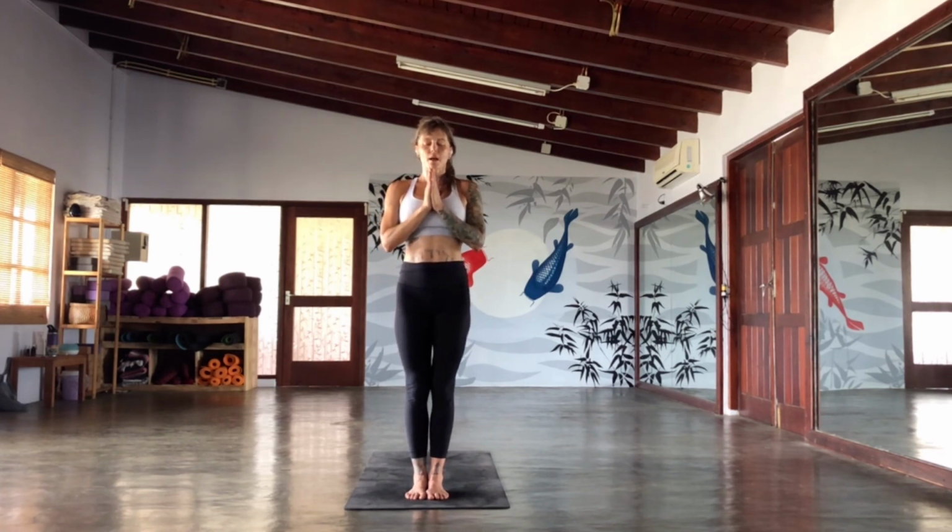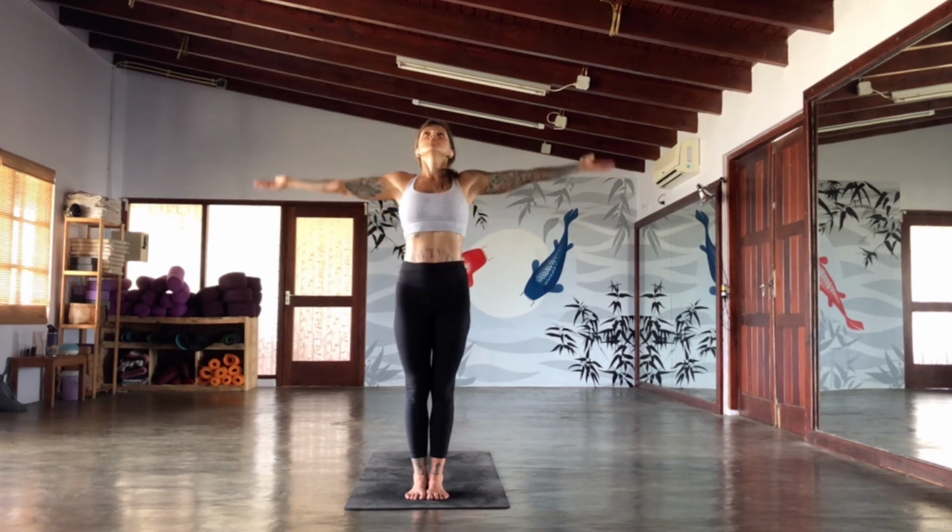Take just a moment here in your standing position, though, to regroup, reconnecting your mind to this ujjayi breath, feeling the rhythm of your heart, feeling the cellular energy of your body. Then inhale, arms up, palms touch. Exhale, fold.